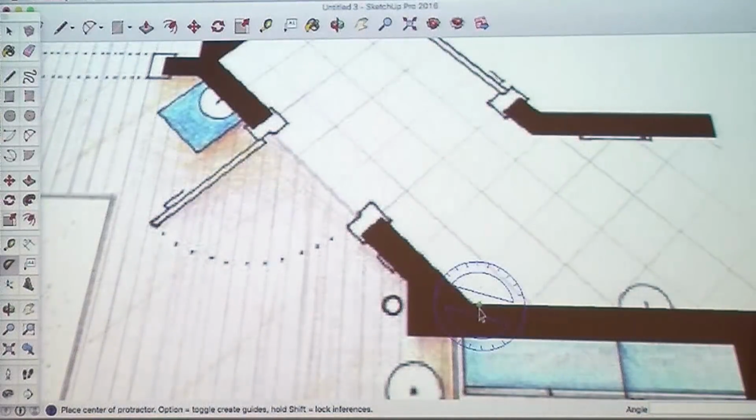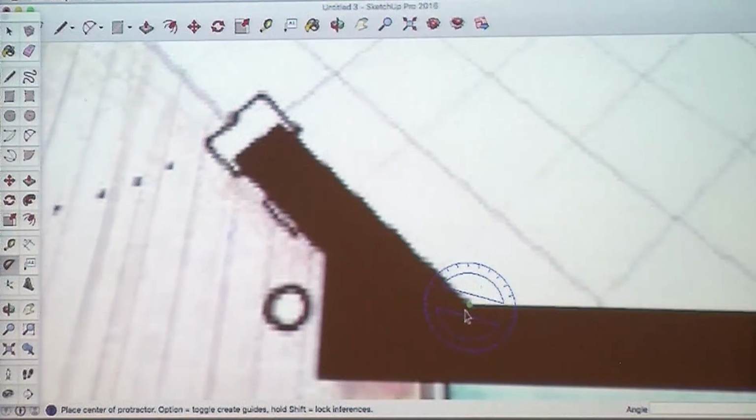And what you can do is, I've drawn, it's a little hard to see, but I've got a line all the way into this corner here. So I'm going to click the protractor tool once, and then I can set the first line that I want to protract from. Is that a word? I don't know. It's a word now. I just made it a word. So we're going to protract this way.